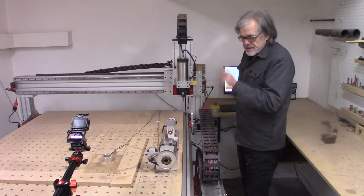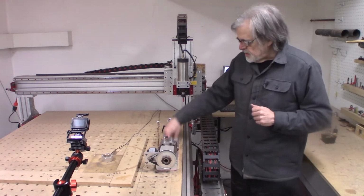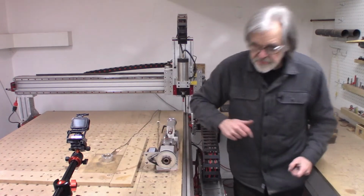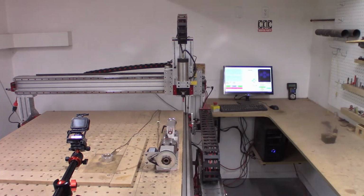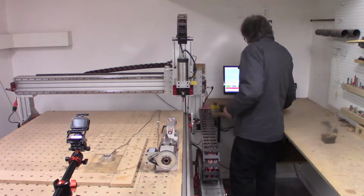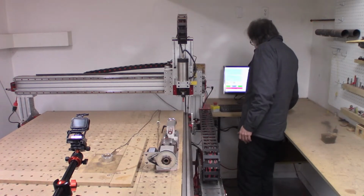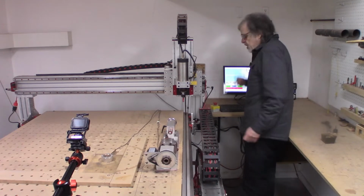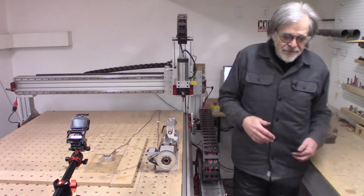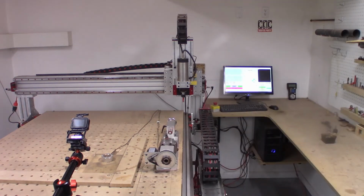I think I probably set the wrong work offset. Work offset one is the fourth axis. Work offset two is here, so it's off to the CAD room. So every one of my systems has different behavior. Always something to complain about. Mach 3 won't let you modify a file if it's loaded, so I forgot to clear the file.